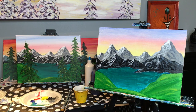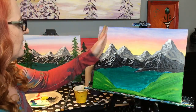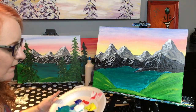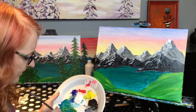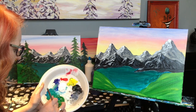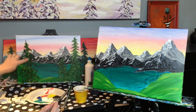So the last thing we're going to do is painting our trees, and I'm gonna do it this way. I'm gonna do my first one right over here, and I'm using my filbert brush. I'm gonna mix a little bit of black with some green paint, and I do it right on this side here. Mix some green and black to make a really dark green.